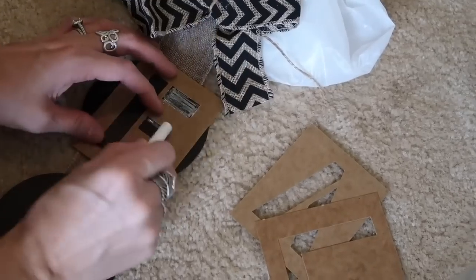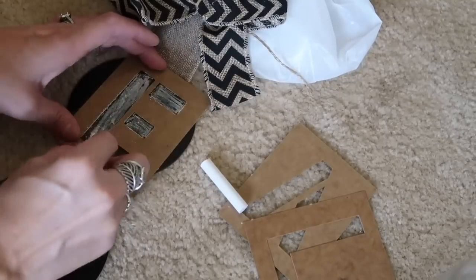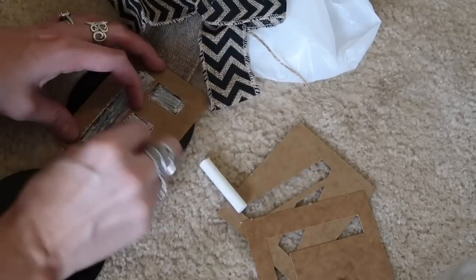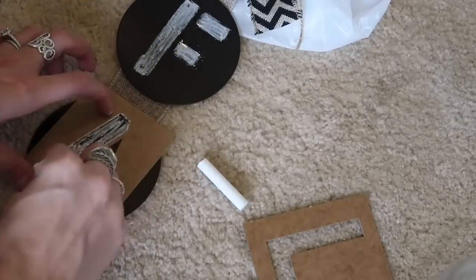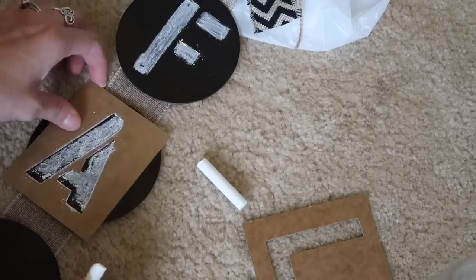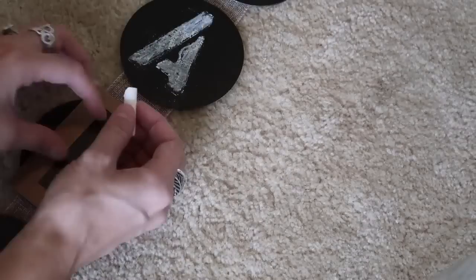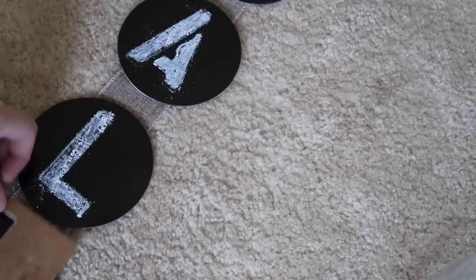This is just a super cute, easy thing. If you wanted it to be nicer, you could definitely use a chalk pen of some sort just to make it look a little bit nicer. But sometimes the edgier, distressed look just looks a little bit more fun. And then you can always erase these and put something else on there. Home, something similar to that. Home, oh my gosh, seriously. I'm getting some of these coasters tomorrow.